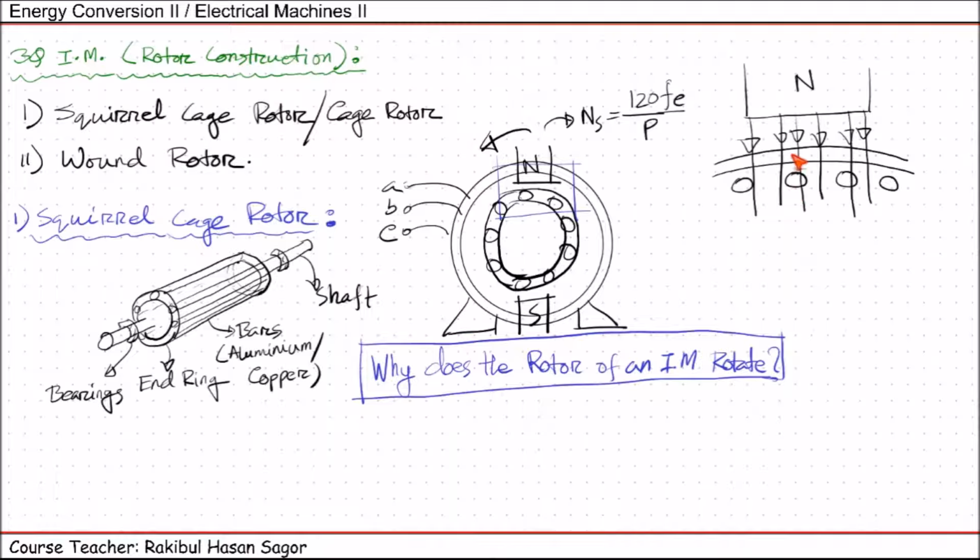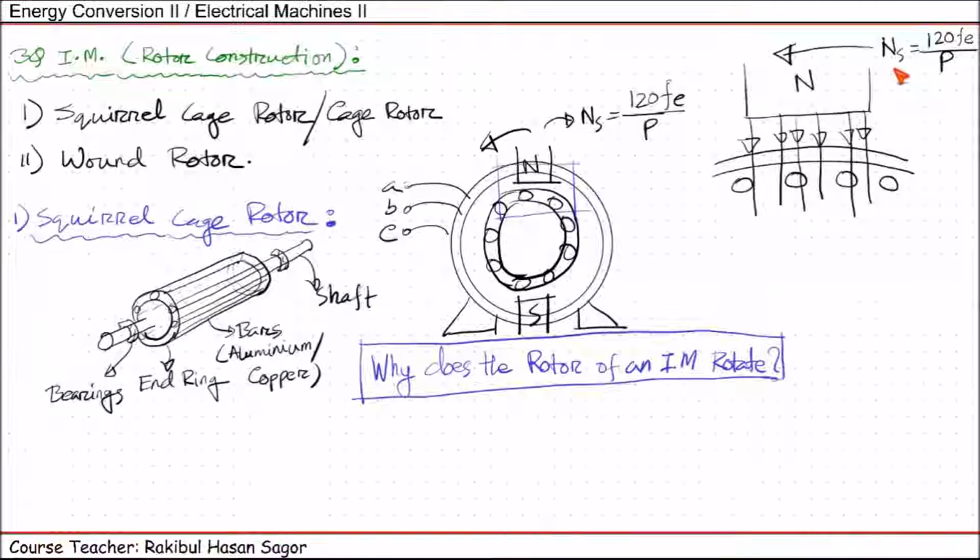Now, whenever we give three-phase supply, this magnetic field starts rotating. We are taking, for the time being, it's rotating in the anti-clockwise direction. And the speed of this rotating magnetic field is termed as ns, which is equal to 120 fe over p, where fe is the frequency of the supply current, as I told earlier. P is the number of poles per phase. At this juncture, I want all of you to keep this in your mind, that this ns is the speed of the rotating magnetic field, and as this ns is synchronous with the supply frequency, that's why it is called synchronous speed. And this is not the rotor speed. Rotor speed is different.